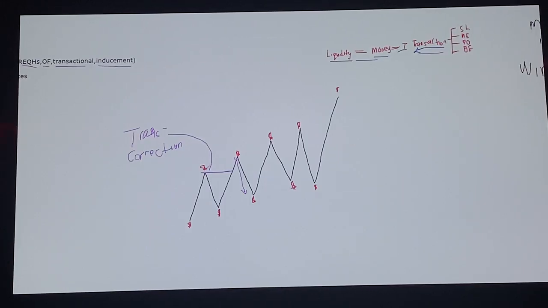So once this is grabbed, there is no more liquidity here. Now you wonder, what price came here and left? It didn't grab this, did it? Likewise, this has not been grabbed, so there's still liquidity here. So this didn't grab this, but then this transaction did happen, just like this one did happen. How come it happened though?